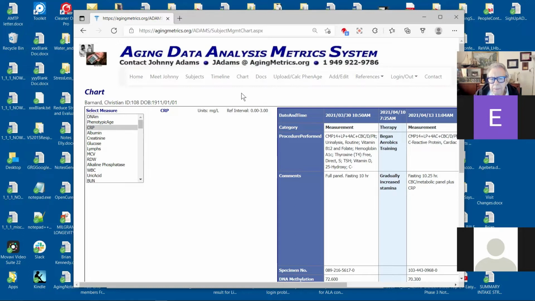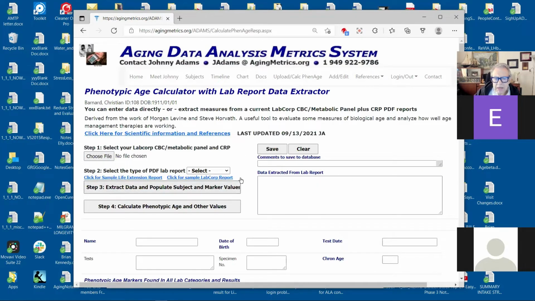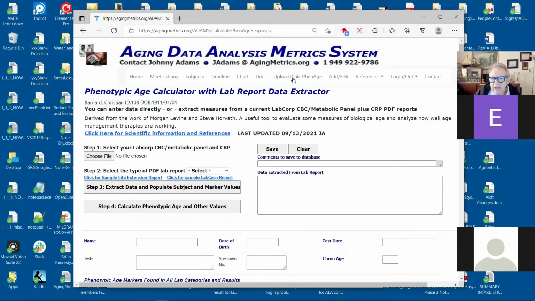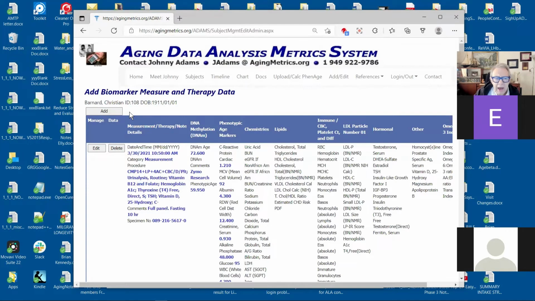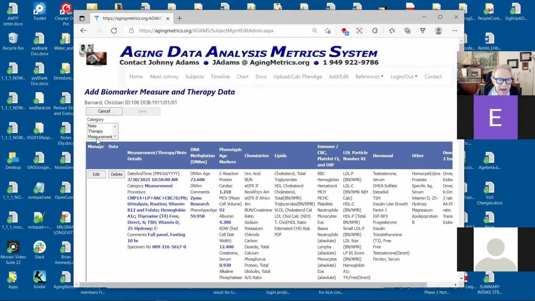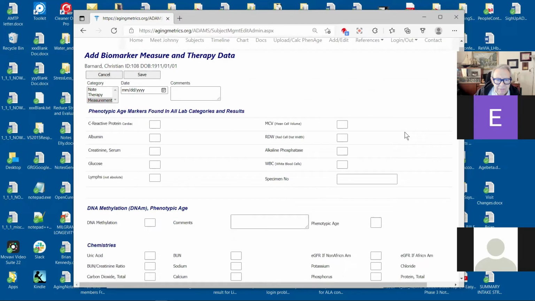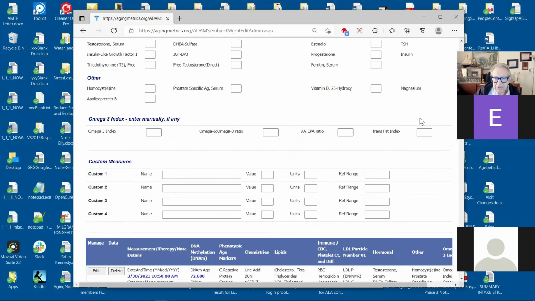So let's move on. You're probably asking, how do we get the data in? We will go to this page and I'll speak a little more about the details of what this does. And also we have another page where we can also add their measurement data, but you'll see we'd rather extract the data from a lab report than have to enter all this, okay?